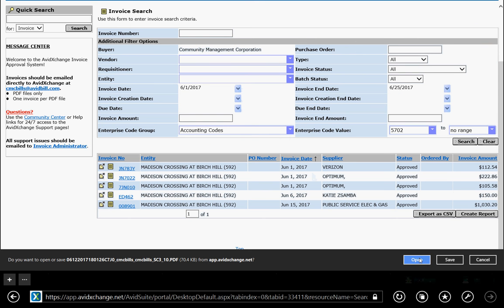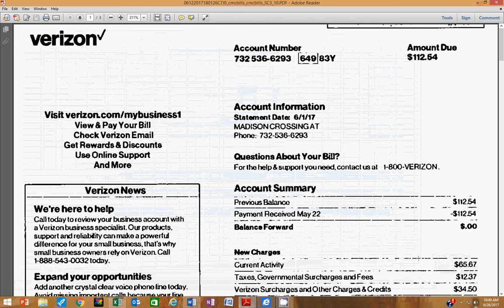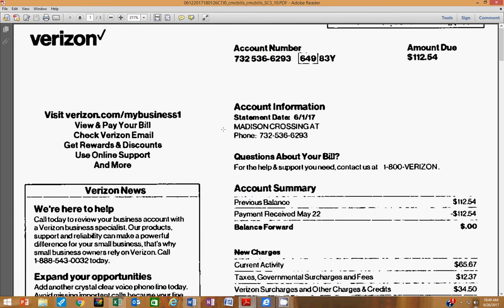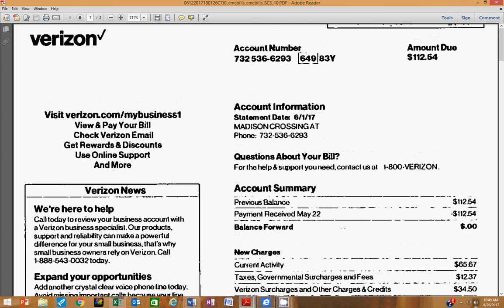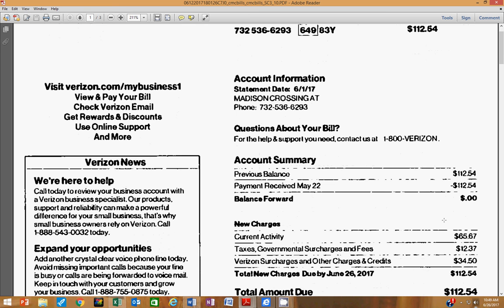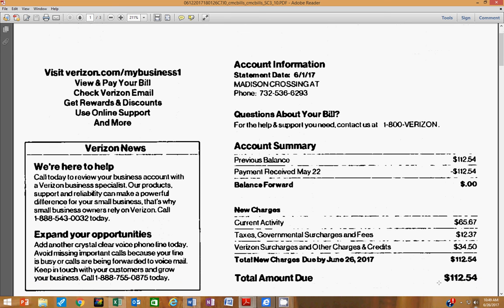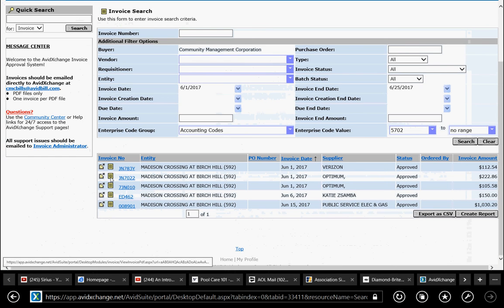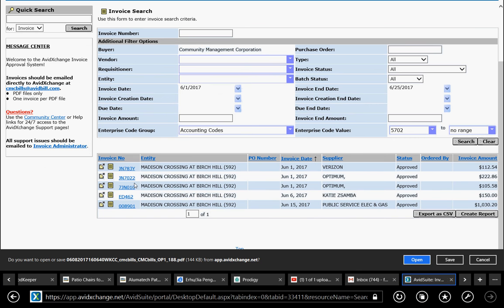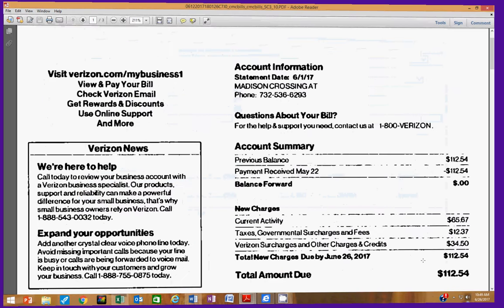The first one, the Verizon, is a phone bill. This is the Madison Crossing at the Clubhouse, for $112.54. I'll post that in a moment. Second, Optimum. I'll open that.